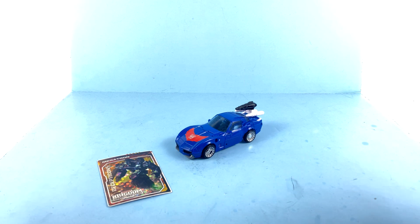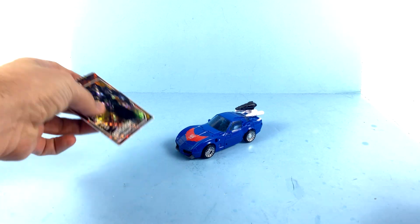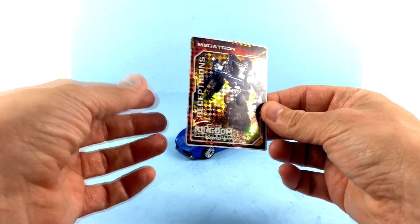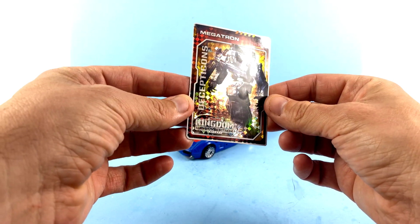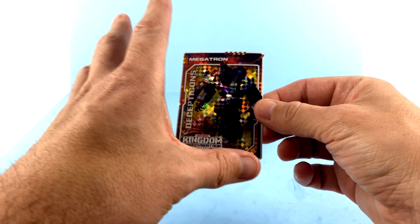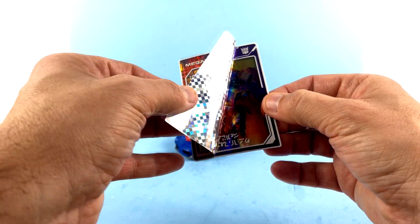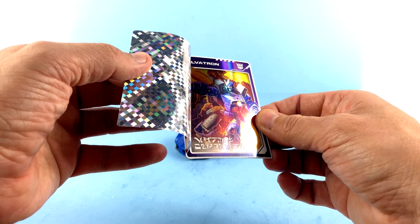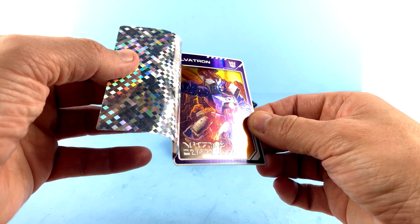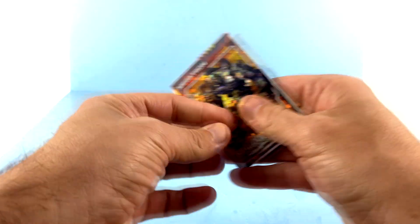And here we have the new Transformers Kingdom Tracks opened up out of his packaging and obviously in his vehicle mode. And starting off first, much like all these Kingdom figures, you do get this nice collector card. This one, I want to say this is a new one. You can see you have Megatron right there. Of course, you got the holographic look, really very nice. You open it and it's Galvatron, the evil Galvatron. And you can see the Matrix of Leadership there as well. So there you go, the collector card.